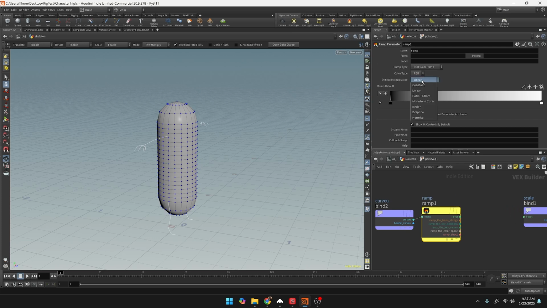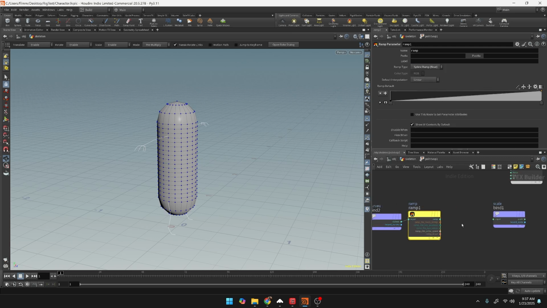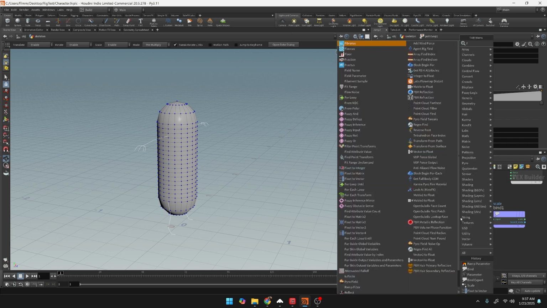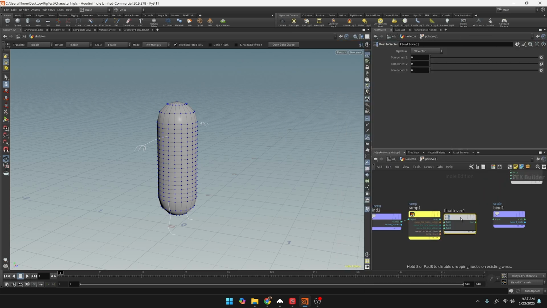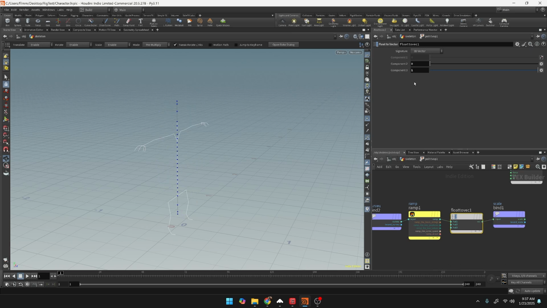So something else that I want to change, instead of an RGB color ramp, I'm going to do a spline, so that way we can control it this way. And then we're going to do a float to vector. So here we can input 3 floats. So here we're going to have 1. The last value is going to be 1 here, and then we can connect that into the bind.